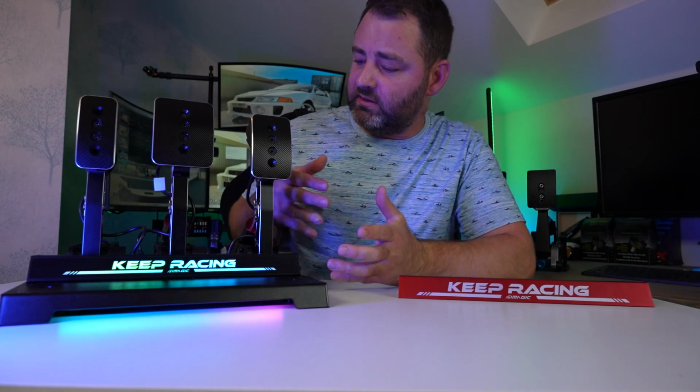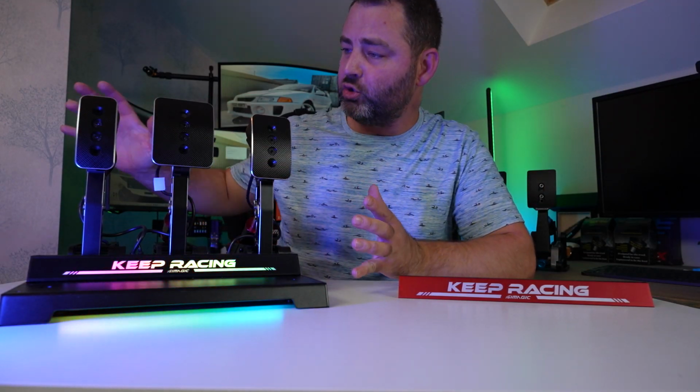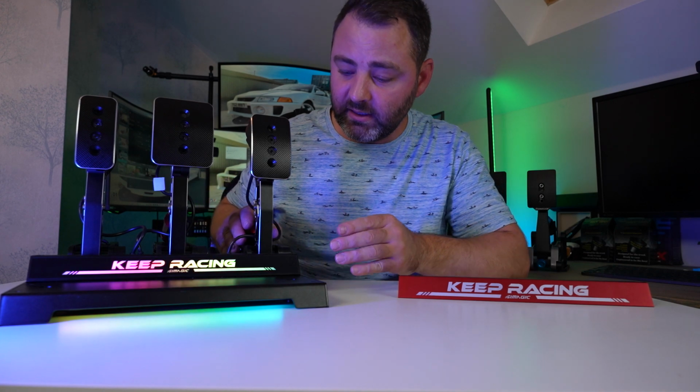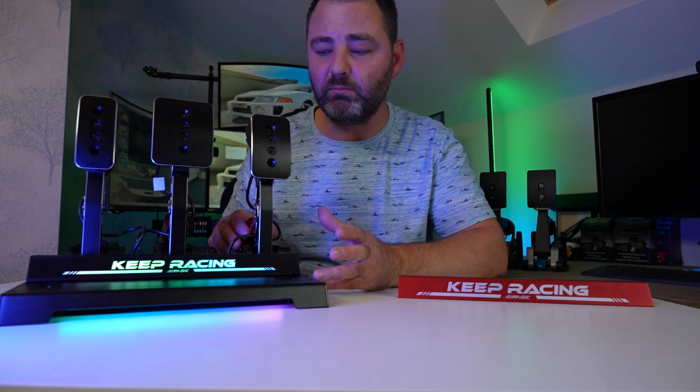So the build quality of this is all metal construction. Everything feels nice. I love the feel of the pedal faces. I can tell even this light bar here, when you pick it up, it's heavy, it's well made. Everything on here, I have to say, I can tell it's going to last a good few years, if not 10 years, and that's exactly what you want.